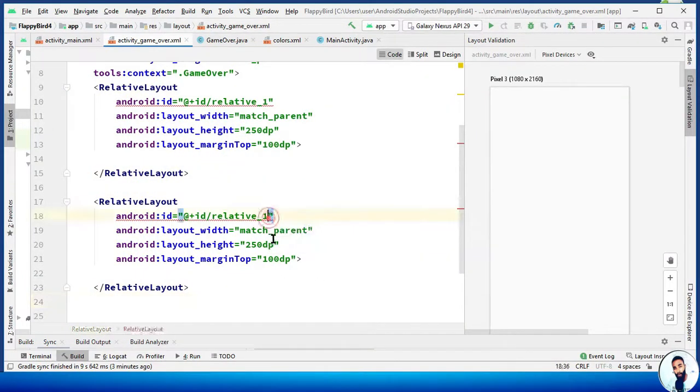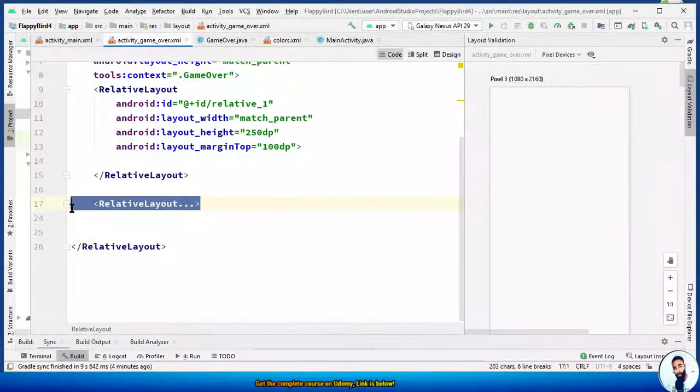Now the ID is going to be relative_2. Awesome. For now, we don't need the second relative layout. So all we have to do is to hide it. So click right here. This is it.